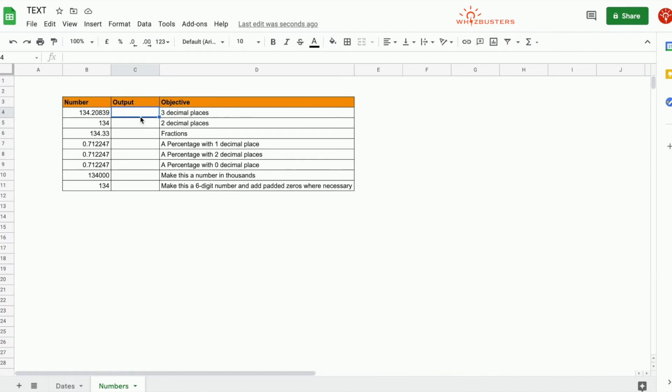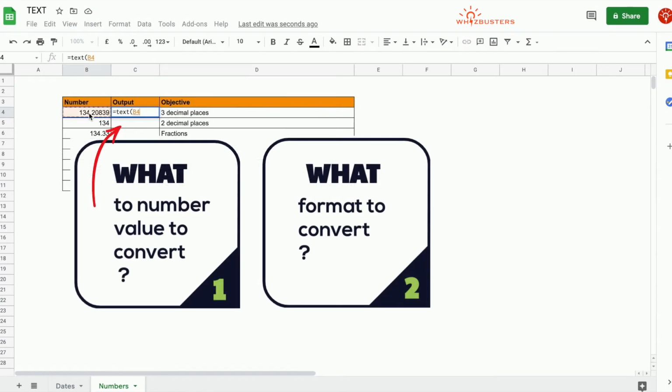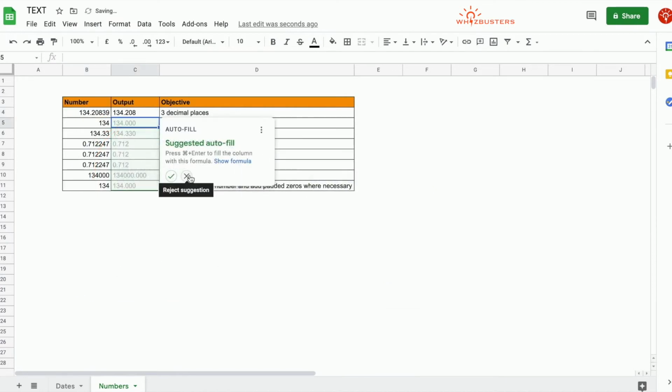So let's type equal text, and we want to convert this number. So we reference this cell, and our second parameter is the format. So we want 3 decimal places. So we type in 0 dot and then 3 zeros to represent 3 decimal places. And we close the quotation mark and the parenthesis, press enter.